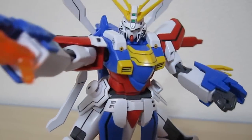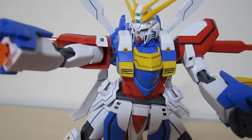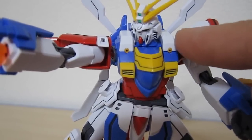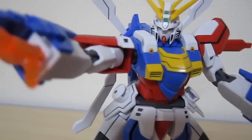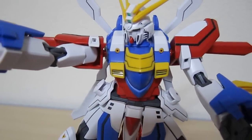But my final point, really about the positives of this, is the machine cannons. I can forgive them because I'm going to have them sealed up most of the time, but I think they did a great job capturing the power of the anime in the head.